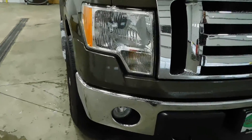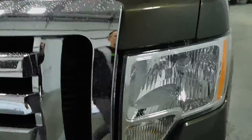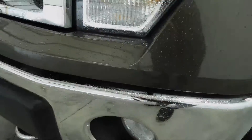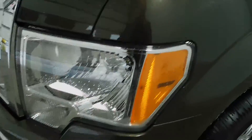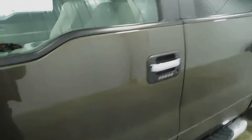We'll show the front here. You have your fog lights down here and your tow hooks as well. The front grille looks very nice, very clean — a little wet today because it is pouring here in Ohio. Headlights up here, no cracks or anything like that. Under the hood there's a 5.4 liter V8 engine, so plenty of power.